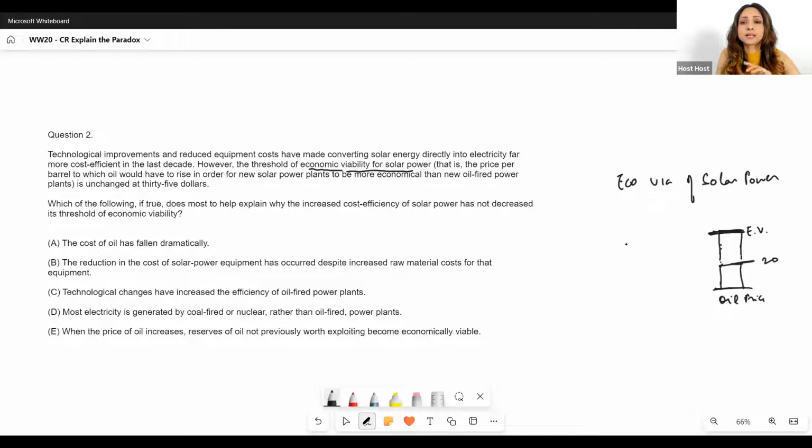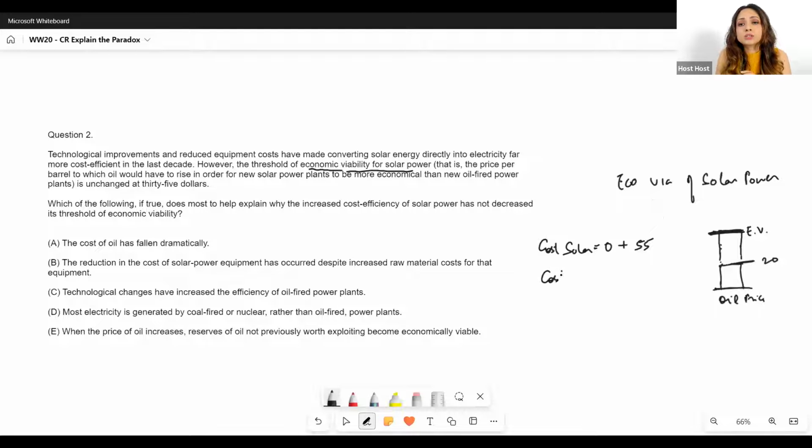Now let's understand what that means. All right. So now let's talk about the cost of producing electricity from solar. Yeah, we know that sun energy is available to us free of course, everywhere. But getting the tech to convert solar energy to electricity is expensive, and that equipment cost is expensive, etc. Let's assume that that is $55.